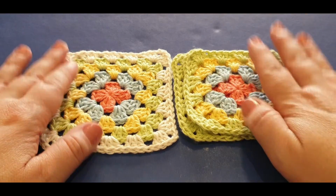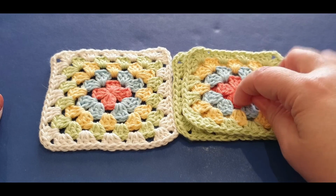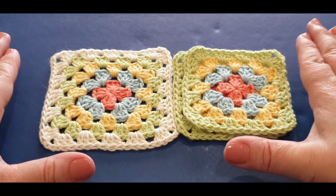Alright, so that's it, guys. That's all I wanted to show you today. Head off on your own, do your 39 squares, meet me back here in a week and a half or so time, and we will put them all together.